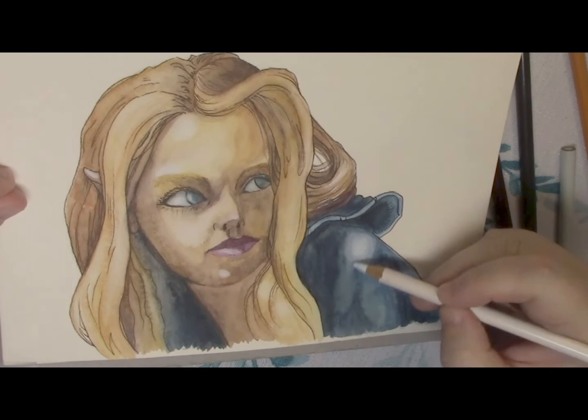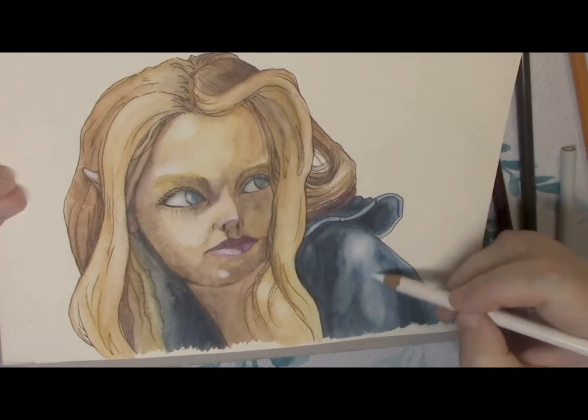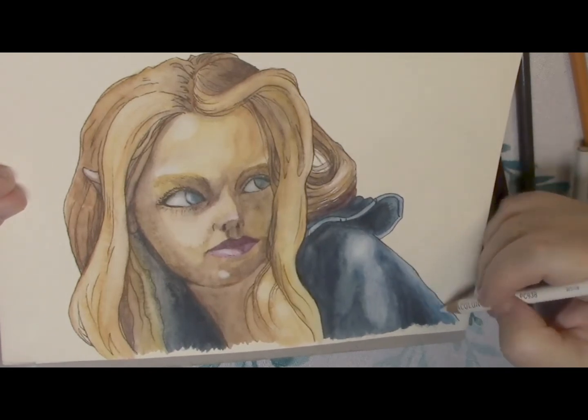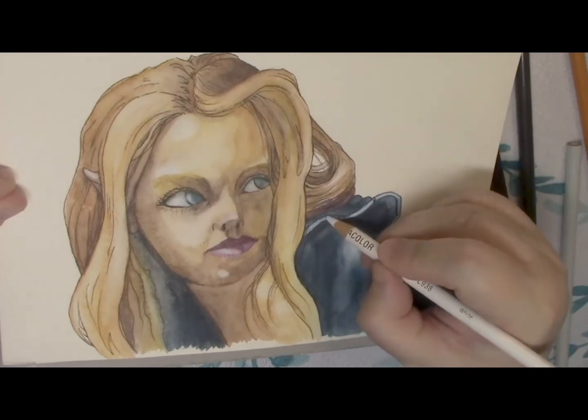And here I realized the white colored pencil was something I could even some stuff out with. So I just went in and evened some stuff out with it. Hit the highlights.